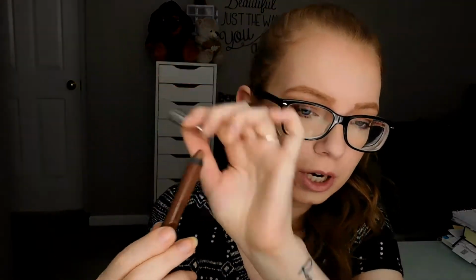Number 9 is this Milani Shadow Eyes stick in the shade Cafe au Lait. Just a nice matte medium brown color. So I haven't had any progress on this. I mean, I've used it twice, but it doesn't really use up much product when you use it, unless I put it all over my eyelid, but I've found that I can actually put this in my crease and blend it out as a transition shade, because it blends really easily.